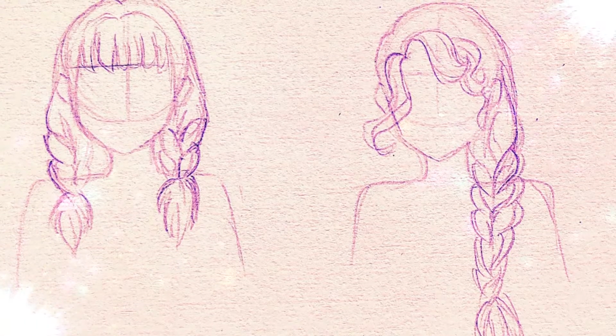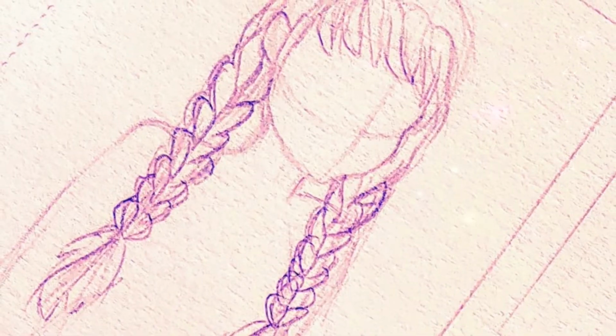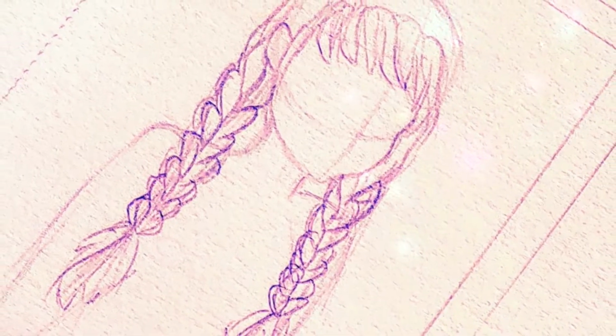Hello everybody, today I'm going to show you how to draw buns, bangs, and braids. Let's start with how to draw a bun.